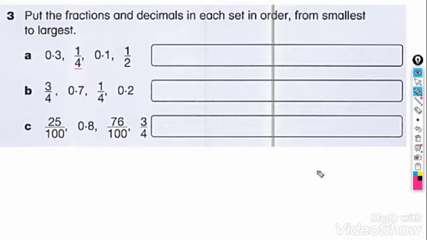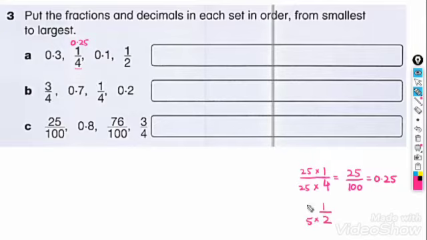So let's see, I'm going to write it here, 1 upon 4. How can I change it into a decimal? 4, 25 times. I will multiply it by 25. So my numerator is also going to be multiplied by 25. So it will become 25 upon 100. So 0.25. I will just put it here, 0.25. This 1 upon 4 is equal to 0.25. Now 1 upon 2, it is very easy for me: multiply the numerator and denominator by 5, you will get 5 upon 10, and the decimal is 0.5. So it will be equal to 0.5.